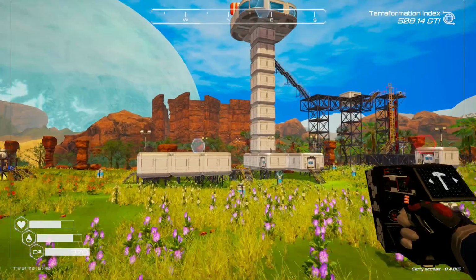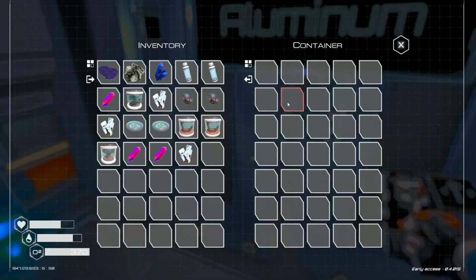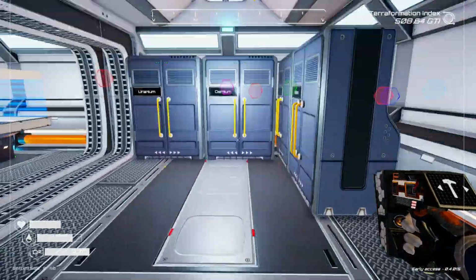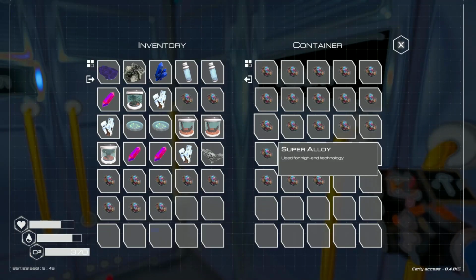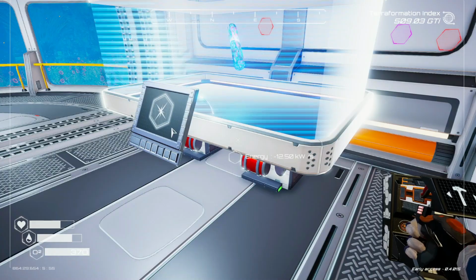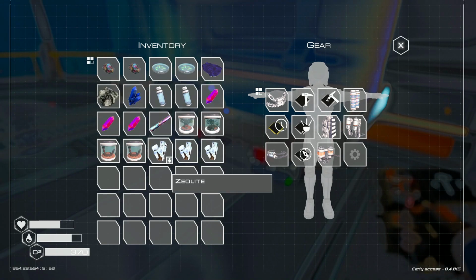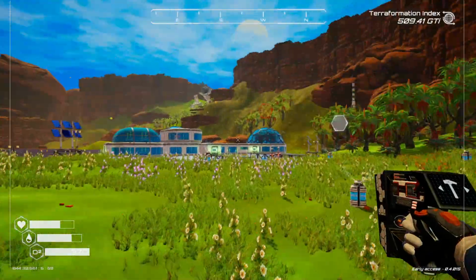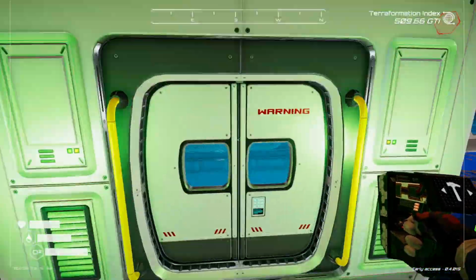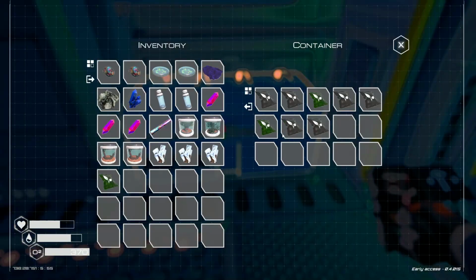So let's go make a super alloy rod, 1 aluminum, 8 super alloy. And I think we're good. So now let's go upgrade. I think we have 3 tier 2 fertilizer, because there's already one in my storage chest over here. So I think we just need one more.